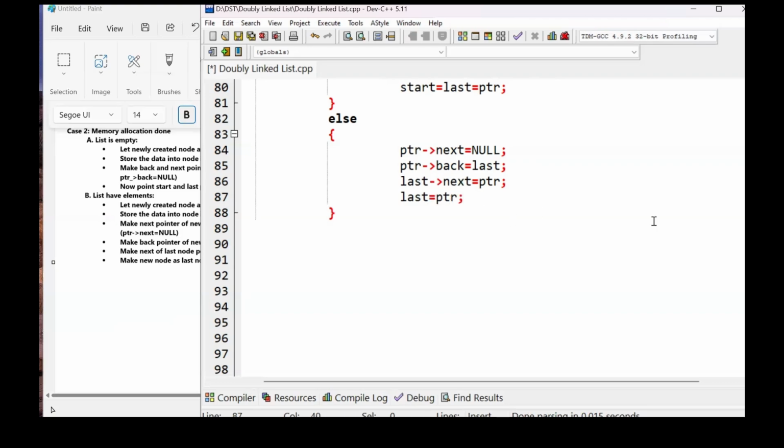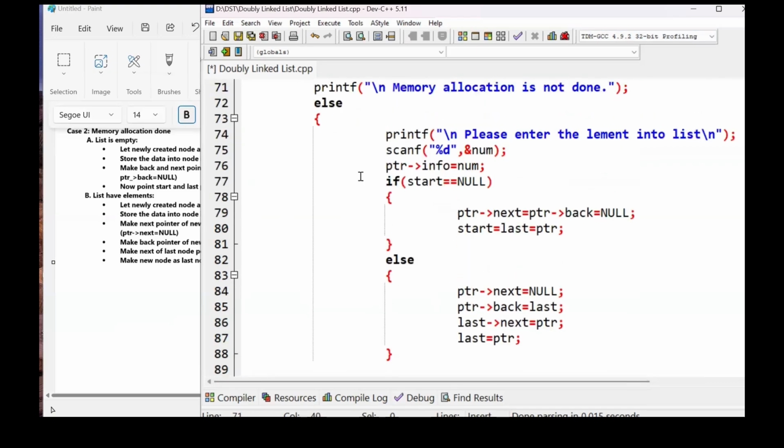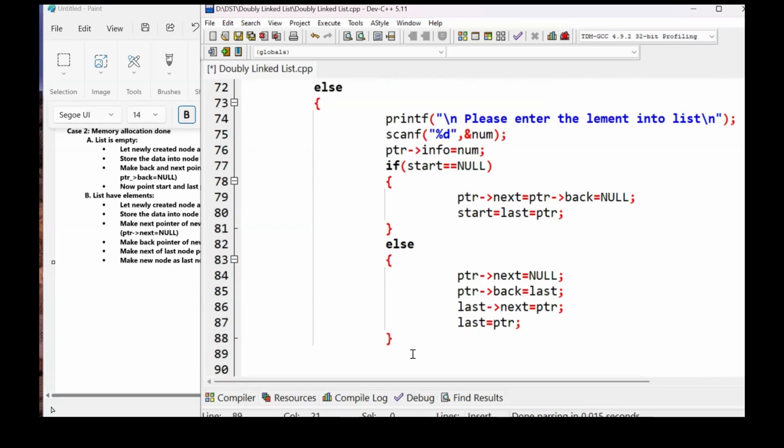After that we can write that insertion is completed, because these statements perform the insertion. This else part is for the insertion whether the list is empty or has elements. Then we write printf insertion completed.